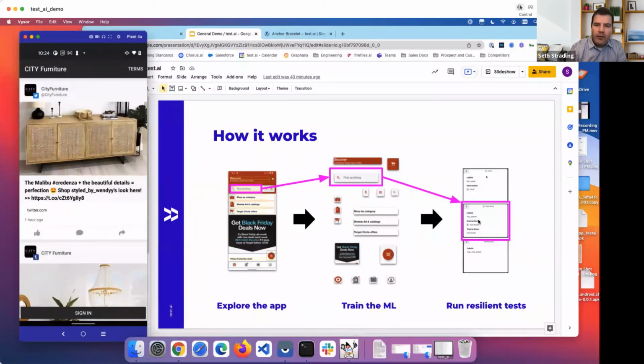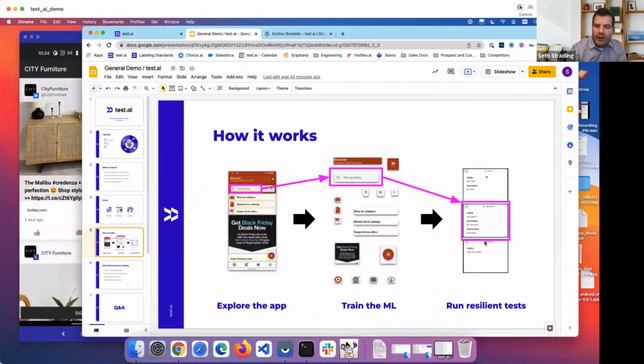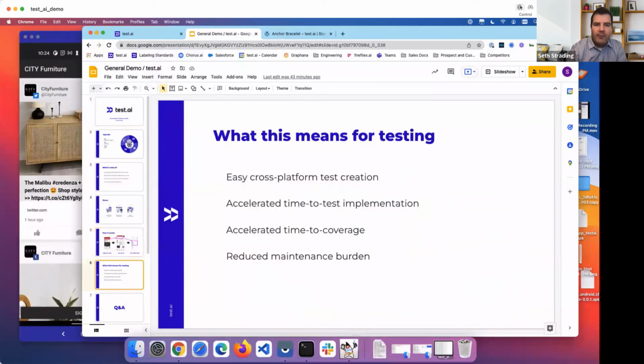We literally just tell the bot, that's what this is. And the bot now understands for the rest of your suite. And that keeps your tests fast. That keeps them resilient. That helps your testers test quickly and test well. And because of all of that, let me go ahead and go back down. This means you can build tests on one platform and move those tests over to another platform. You can use your training from one test to build other tests in that same platform.